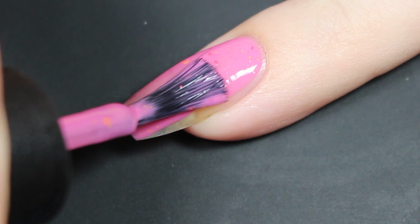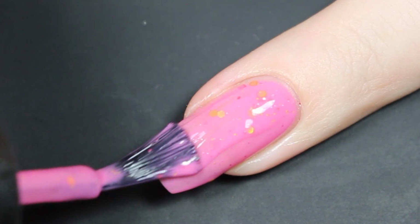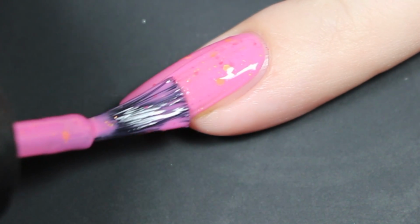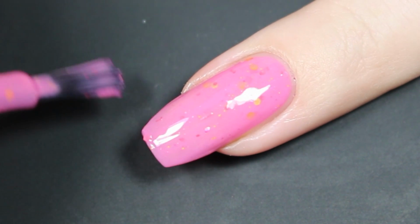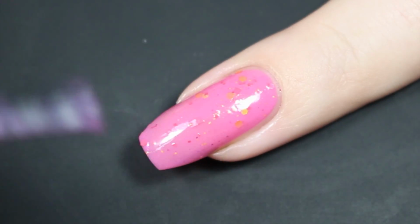This is a crelly formula, so it does start out a little bit sheer to let those glitters peek through, but one coat had a really great coverage here. I do love the combination of that yellow within this pink base. It's just really pretty. So I'll let this dry and then come back in for a second coat.